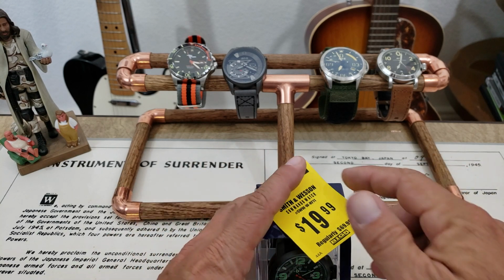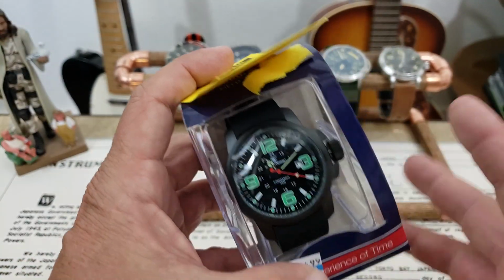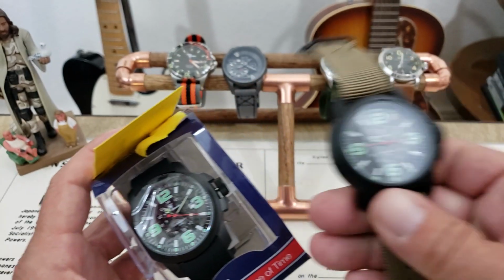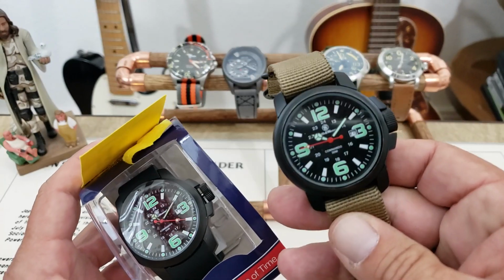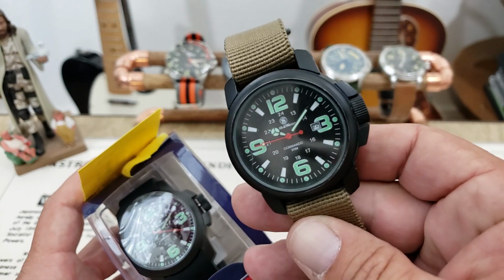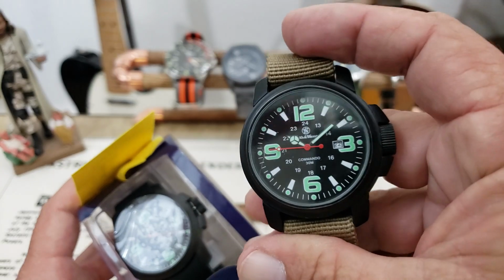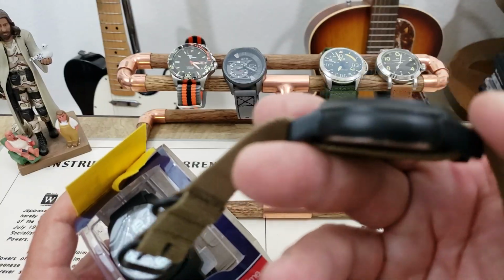So guys, today I'm going to take a look at a watch. Now, this isn't the first time, this isn't a first buy for me. I've had this watch before. As a matter of fact, I bought it for a friend once. This is my original one that I have. I actually bought this watch probably 5 years ago. And right now the battery's actually dead, so I need to put a new battery in it. But it's been a good watch. I've changed the battery a couple of times in it. You can see the case isn't really scratched up or anything like that.